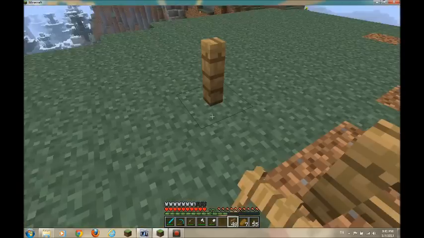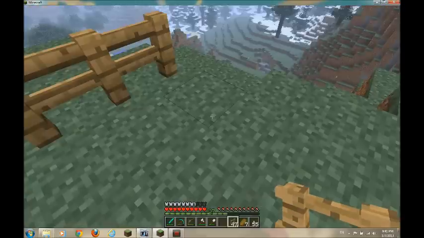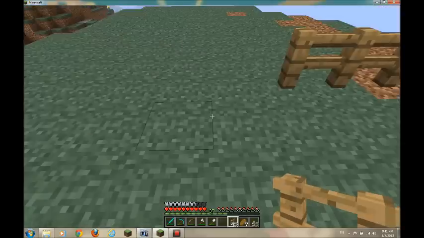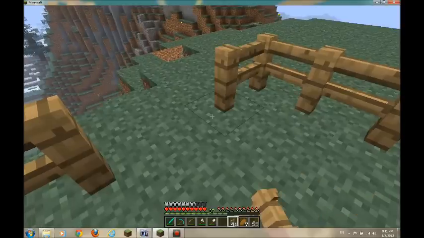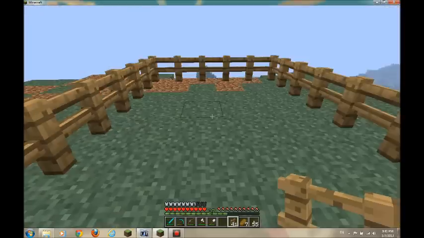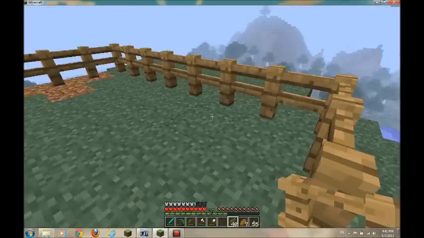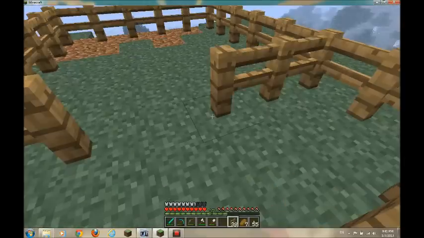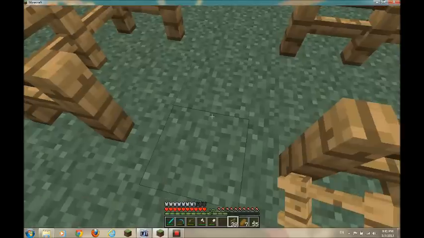Now let's set up some torches around in the area. And once more comes the rain, but I don't think I should wait for it to stop this time. Or actually, let's get the fence gates and set.